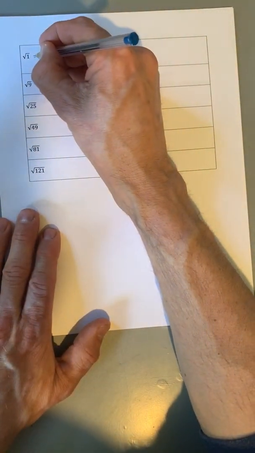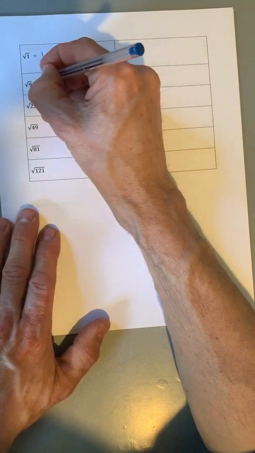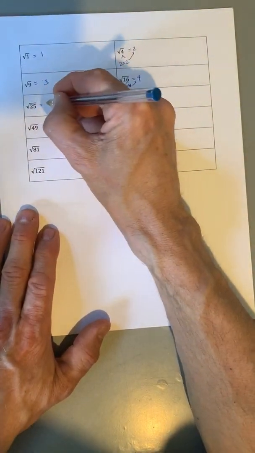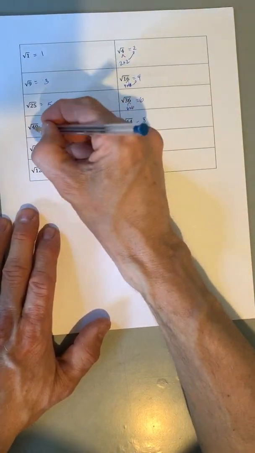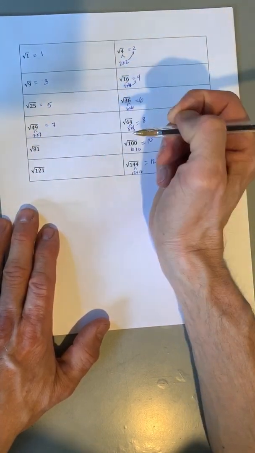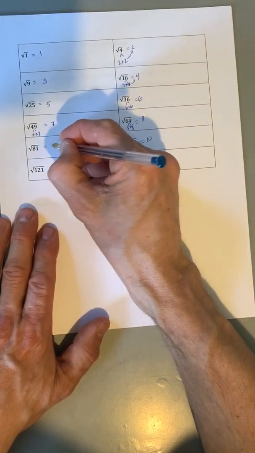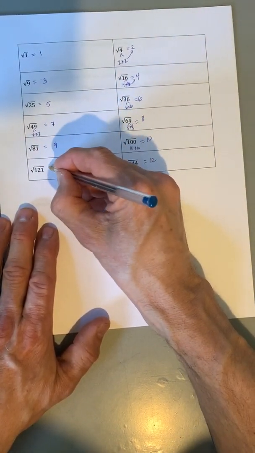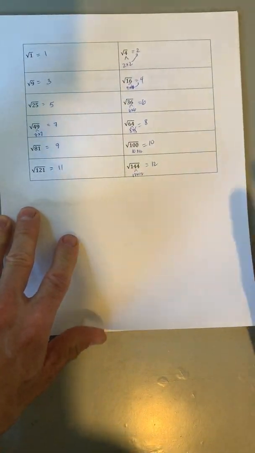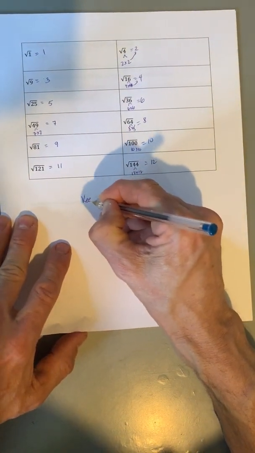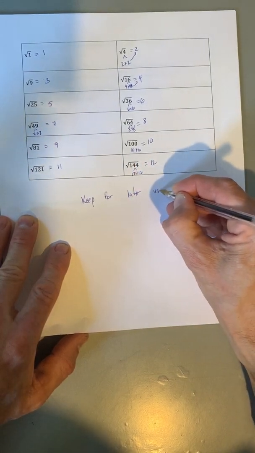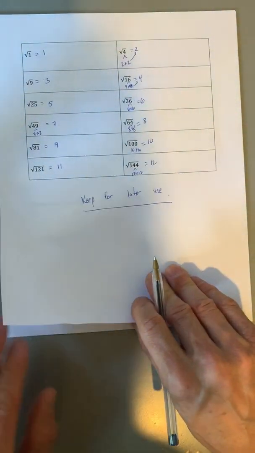Now we can go back and we think the square root of 1 is 1. Now it makes sense. It's easier. Square root of 9 is 3. Square root of 25 is 5. What number times itself? I actually find the square root of 49 is the hardest one to remember. Square root of 81 is 9. And square root of 121 is 11. So make sure you got all that. We're going to use this sheet, so make sure you keep it for later. There's nothing that stops you from using something you did previously in the lesson.